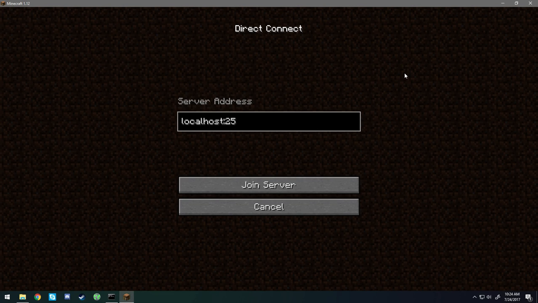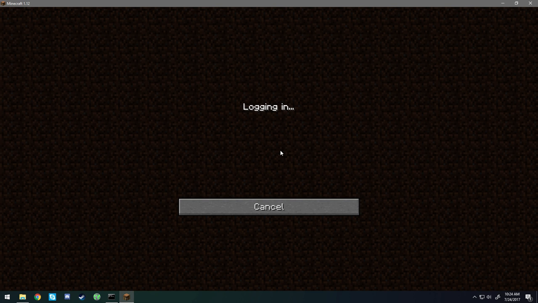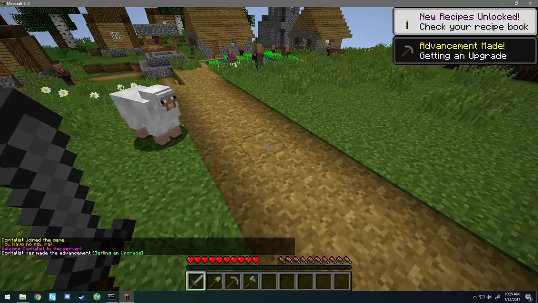So mine, I set the port to 2555. Now, if you didn't set a port, and well, you have to set a port. If you left it as a default port, you wouldn't even put one, unless you're really super cautious, then you can put it in, but nobody does that. So make sure your port is port forwarded. If you're joining your own server, it doesn't matter, but if you want someone else to join, it has to be port forwarded, otherwise this will not work for them.